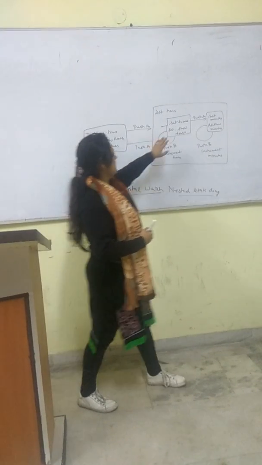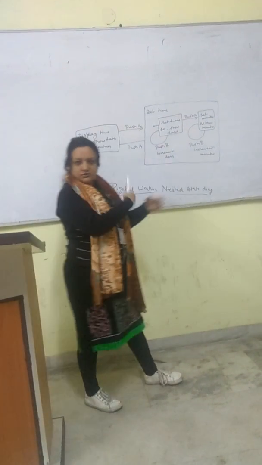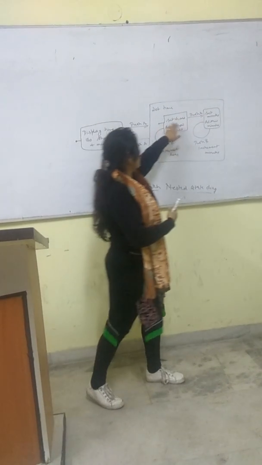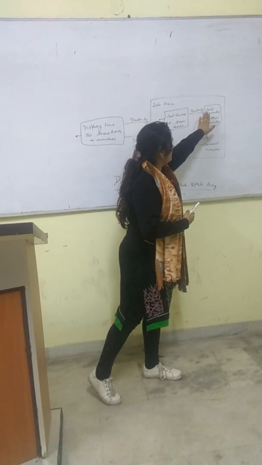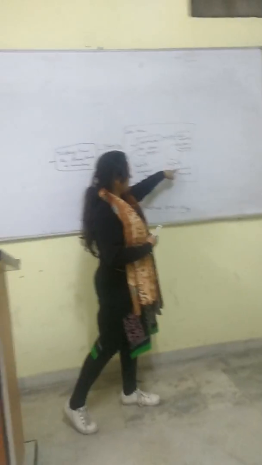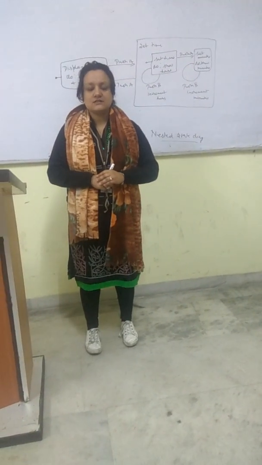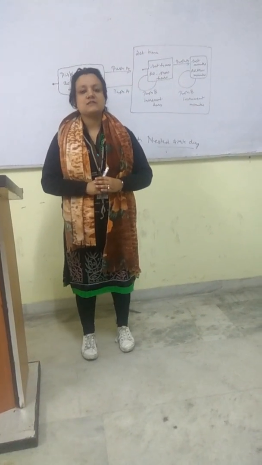This is the state diagram. This is incremental. Whenever you want to change an hour, you can easily change it. Like set hours, do show hours, push A, set minutes, do show minutes, push B increment minutes and push B increment hours. This is all about it. I hope this concept of nested state diagram is clear to you.